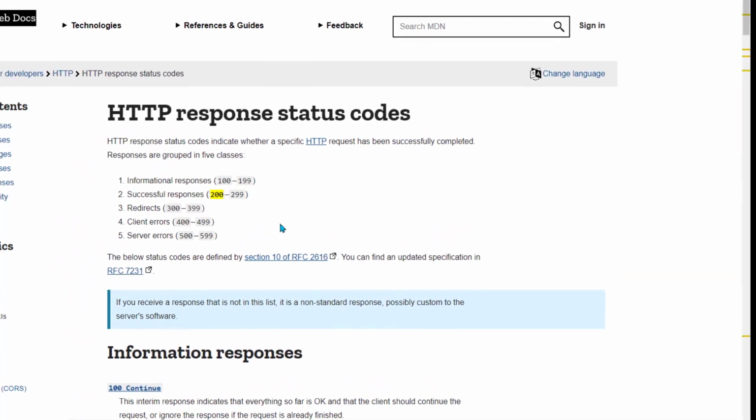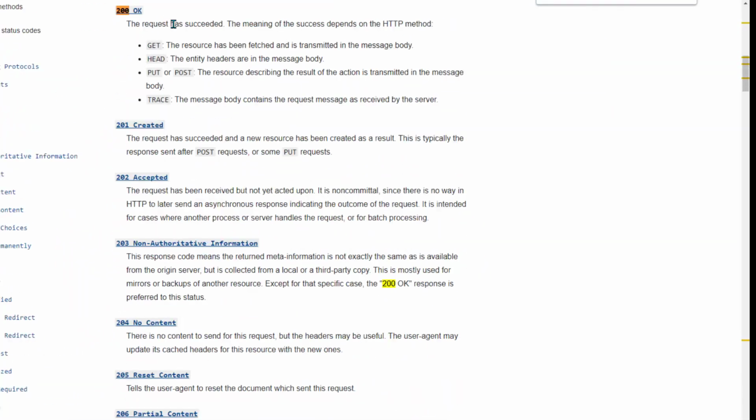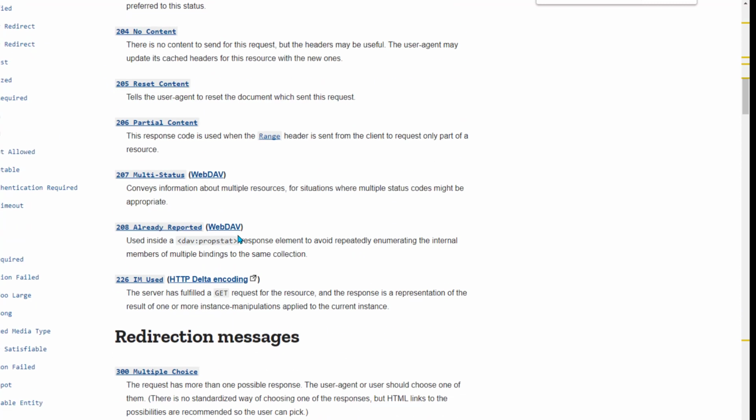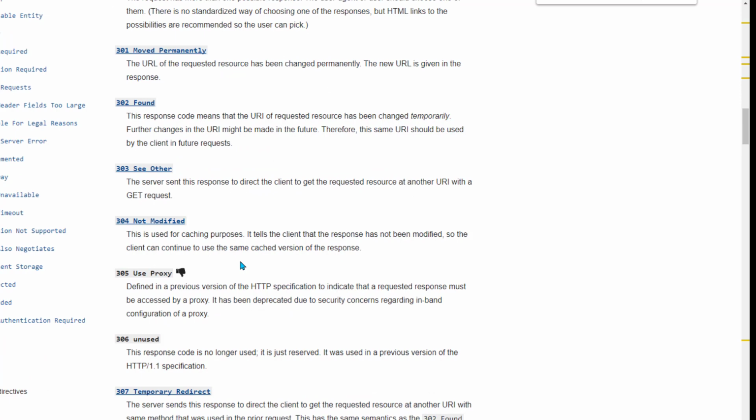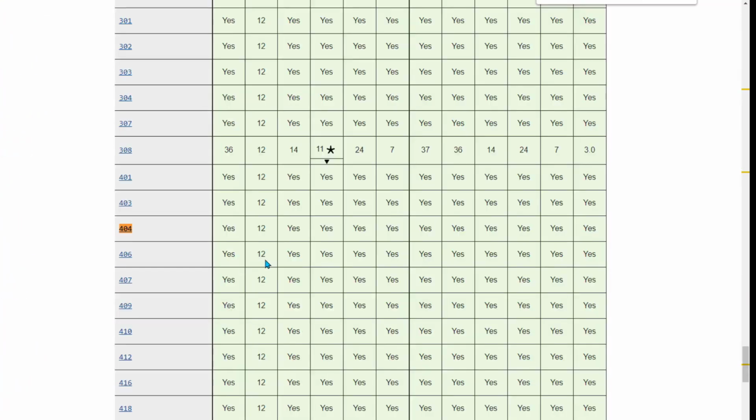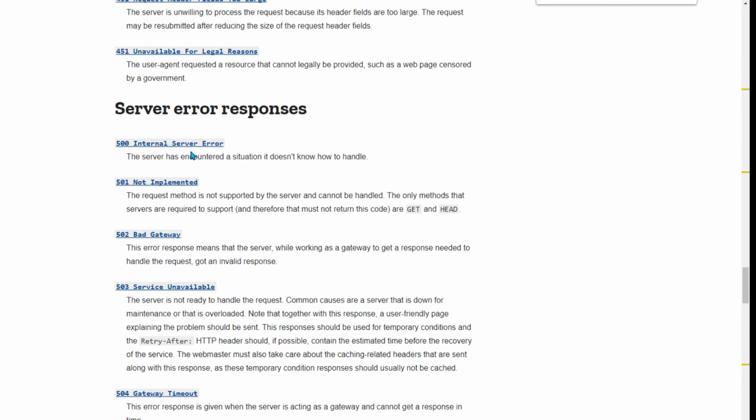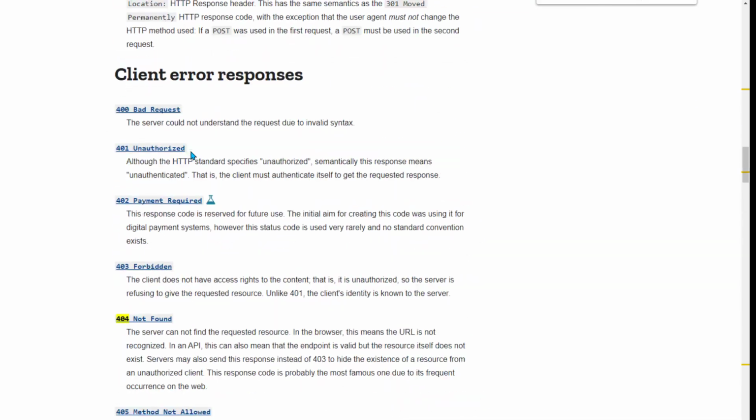So for example, for 200 I have mapped up, and for all other codes you need to do the value mapping as well. So for example, I'm just gonna do for 404, which is website not found, if I'm not mistaken. Yeah, it is not found.